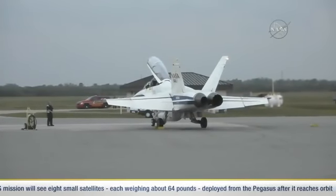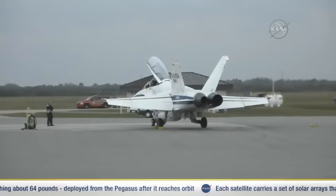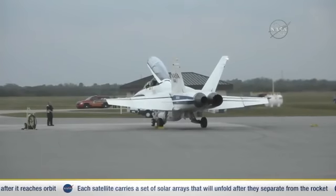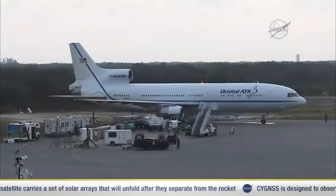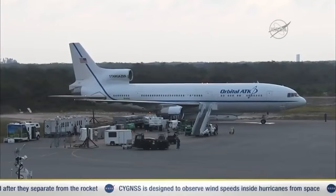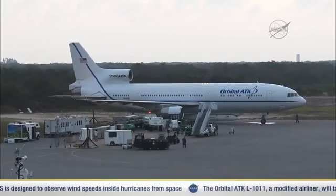And Launch Team, LC on countdown with the status. We're now complete with all steps through step 118 of the engine start and pre-taxi checklist. We will be giving the PLT the go to proceed to taxi in just a few minutes, and we'll work the final coordination with the chase plane ops as well. Expectation for today is actually for our chase plane to go wheels up prior to the L-1011, and we should be able to get an airborne view of the L-1011 during takeoff.